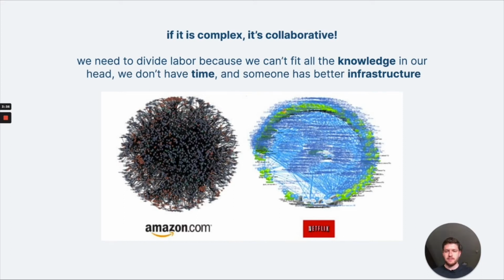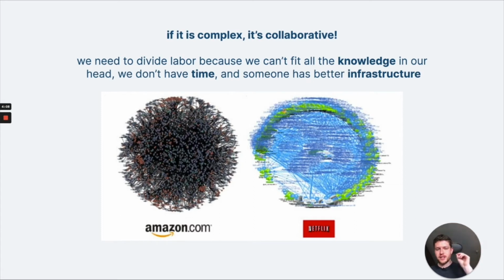So these are the famous Death Stars that were going around the internet around a year ago for Amazon and Netflix, these gigantic service maps. And they seem big, imposing, and scary to model, and they are big, imposing, and scary to model. The only difference between Netflix and Amazon and your company is that Netflix and Amazon have actually done the modeling. And the rest of us have something that looks like this, but we do not know what it looks like. I'm sure some of you do have a better idea than others, but for most of us, we actually don't know what this topography looks like in our own company.